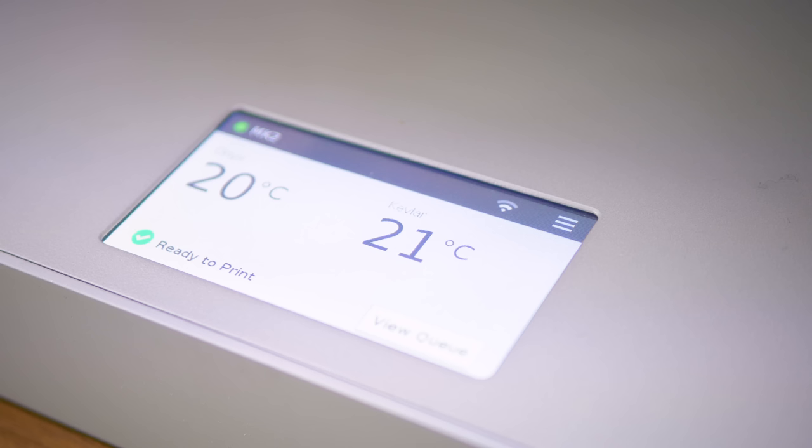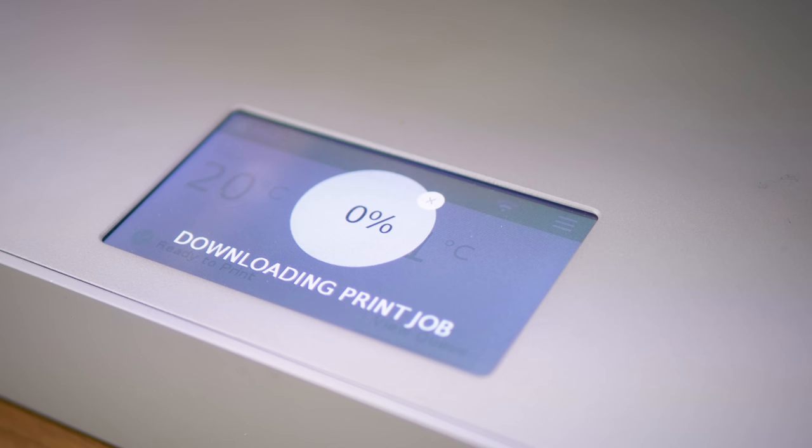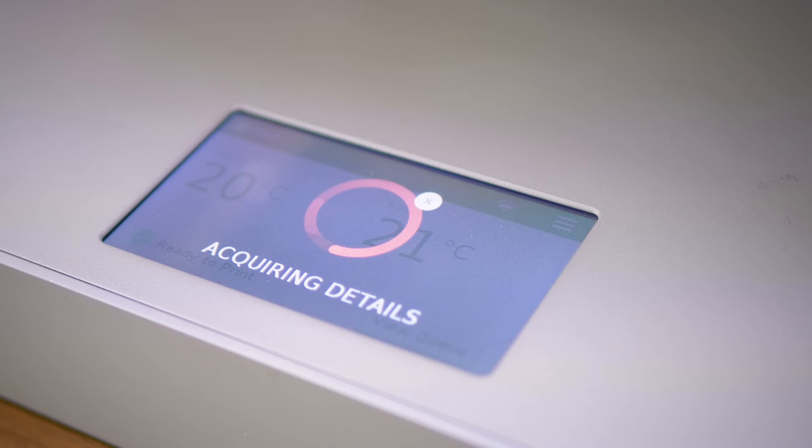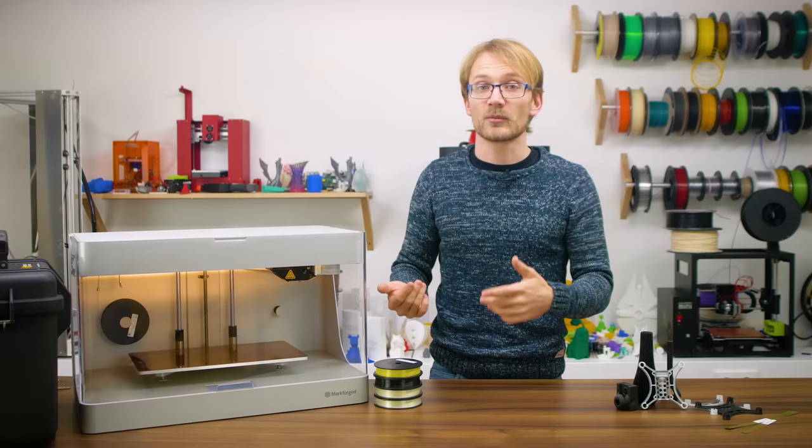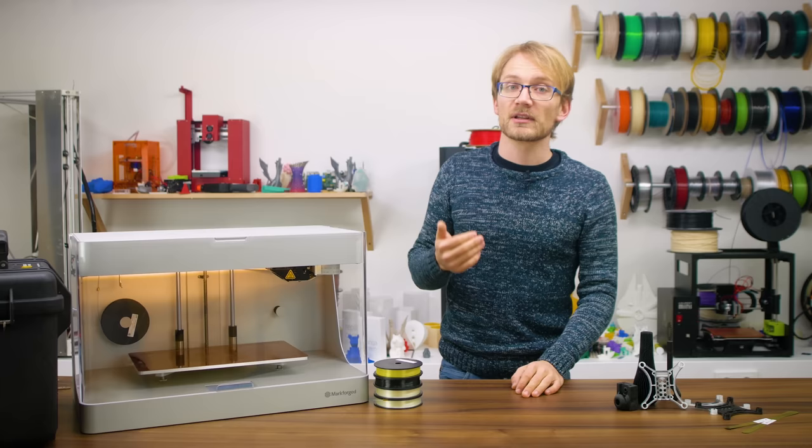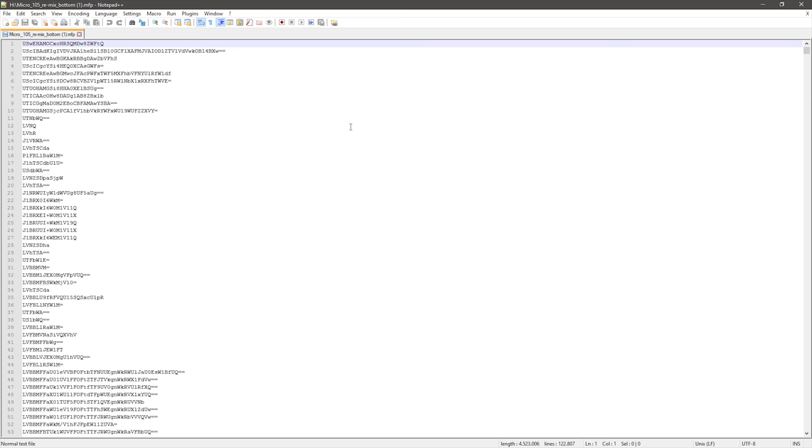Eiger also supports versioning of your parts and print settings, and if you don't like the 100% web-based approach, you can either leave your printer offline and use USB drives for print files and firmware updates, or optionally get an offline version of Eiger. There's no support for alternative software and slicers, but the print files do look like a standard G-code file with compression.